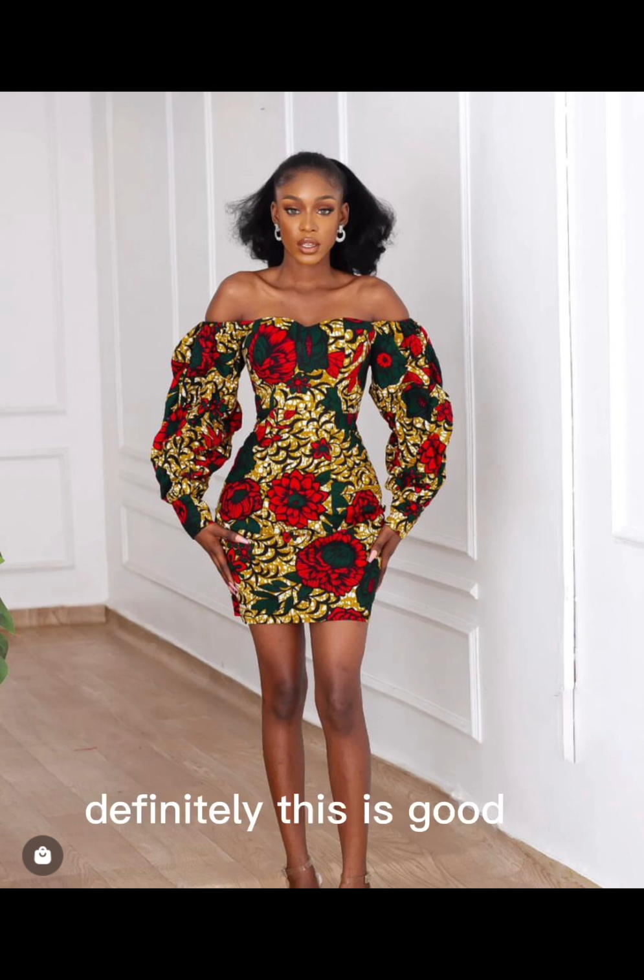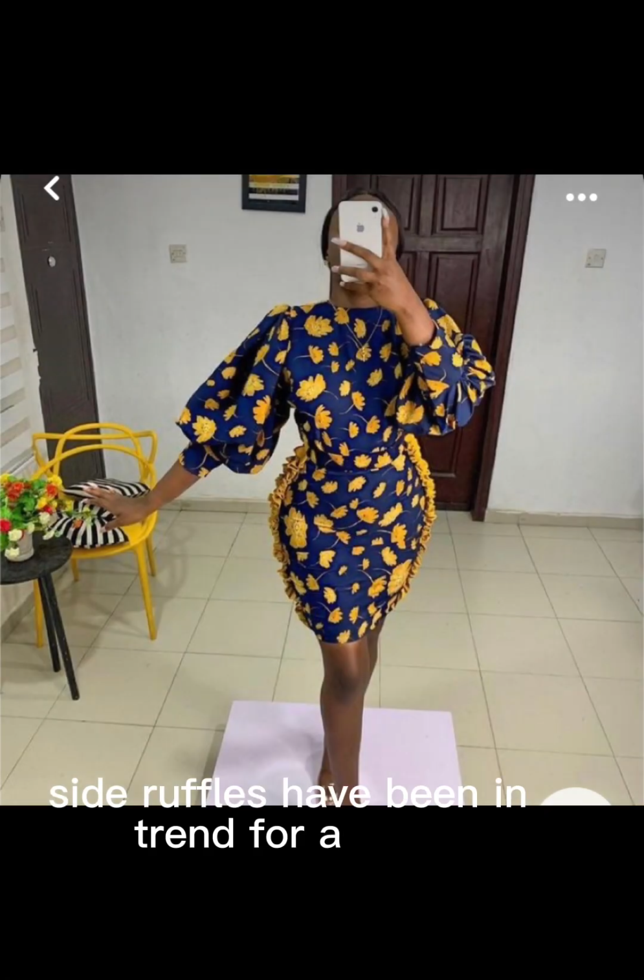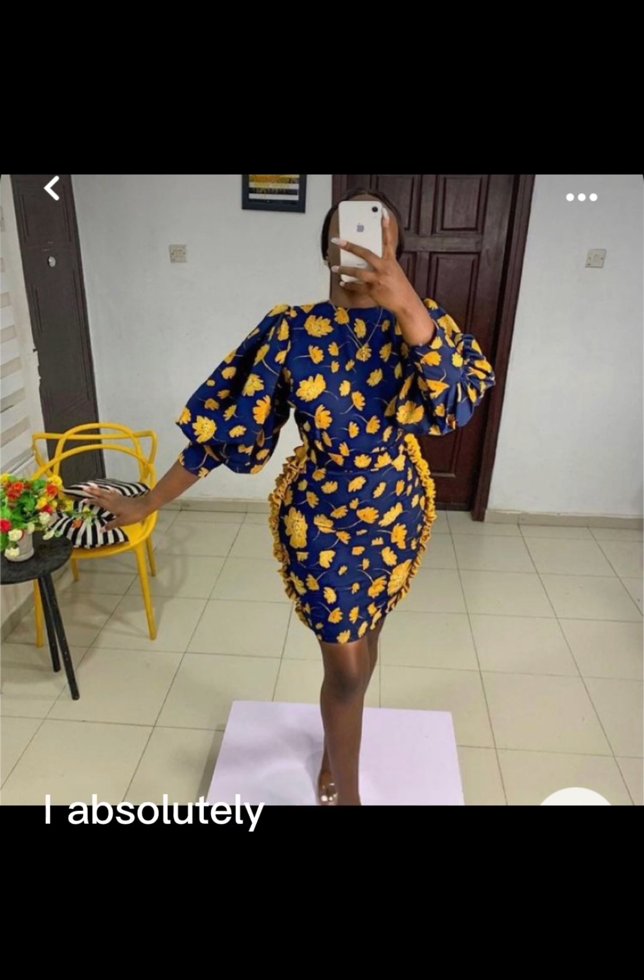Definitely, this is good. Side ruffles have been in trend for a while and honestly, I absolutely love the style. It could be in large volume, small volume like this. It could be long, it could be short, whatever, whichever, however. This is definitely it for me.